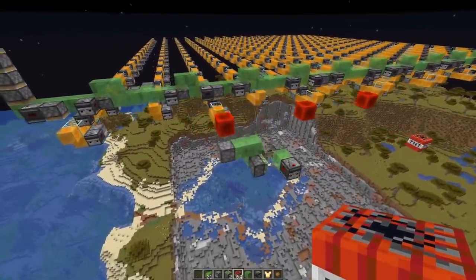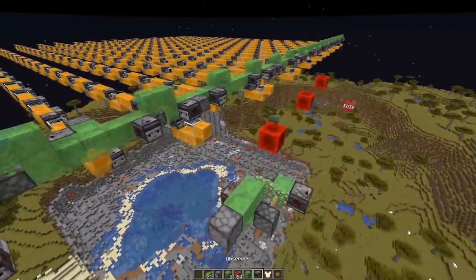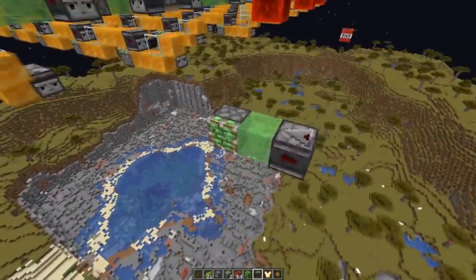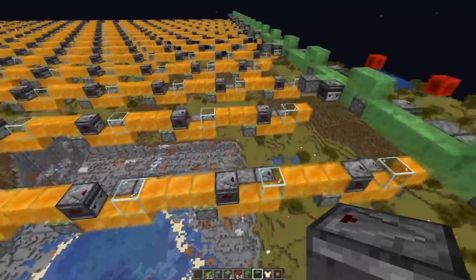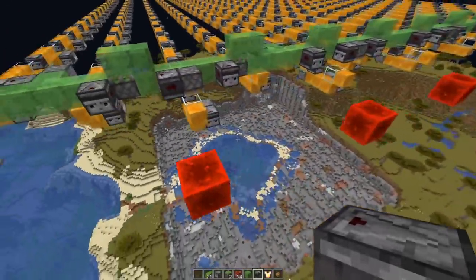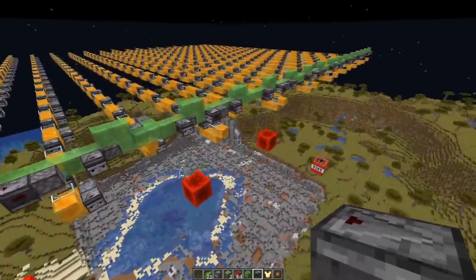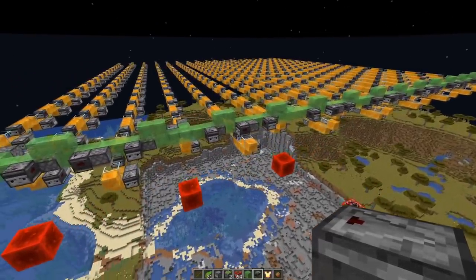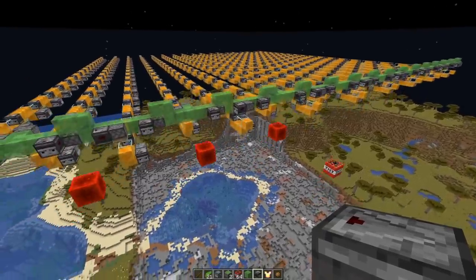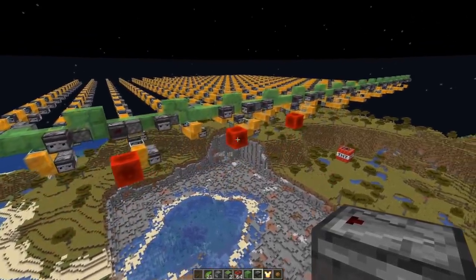But this would also require you to move the redstone blocks down, which is basically the same amount of effort as just having a dispenser here directly. So I'm not quite sure if that would be the best way to go. But yeah, there's definitely a lot of options, and in case we would ever get movable tile entities, there would be a lot of content we have to go through and a lot of testing to really find the best way to do things. Alright, that's it for today.